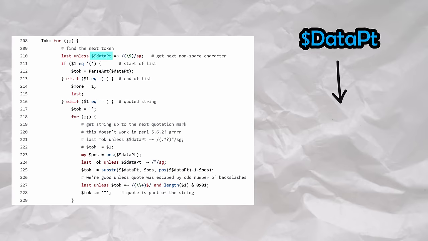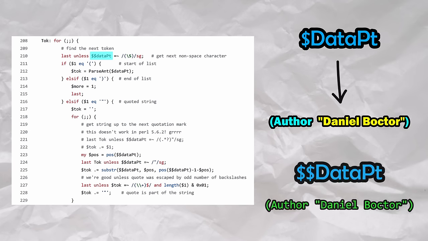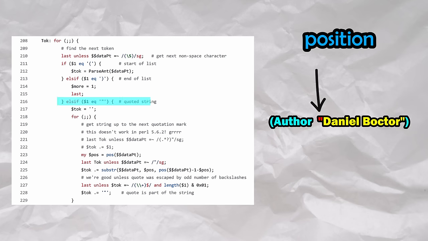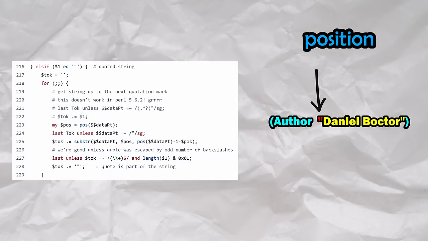$pt is a pointer pointing to the metadata, and $$pt dereferences the pointer, resulting in just a regular string. Let's see what happens once it reaches the start of a value. As it's parsing character by character through the metadata, it checks to see if any valid characters remain. It finds the opening quote and implicitly sets the position. If it stumbles upon the first quote for a given tag, it knows that the string has been opened, and it enters this block of code. At this point, a variable named 'talk' is initialized to an empty string, which will be used to accumulate the contents of the value. An infinite loop is opened.